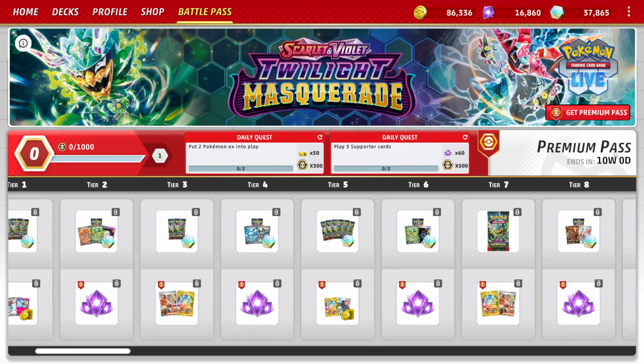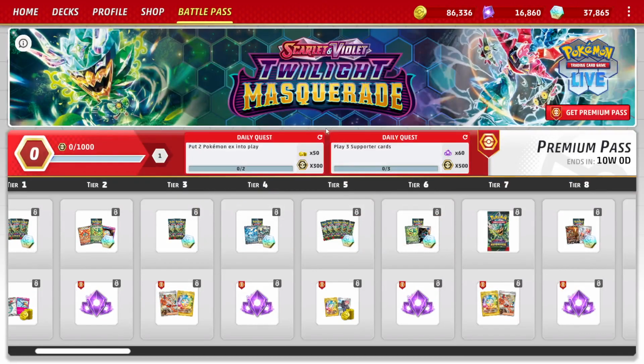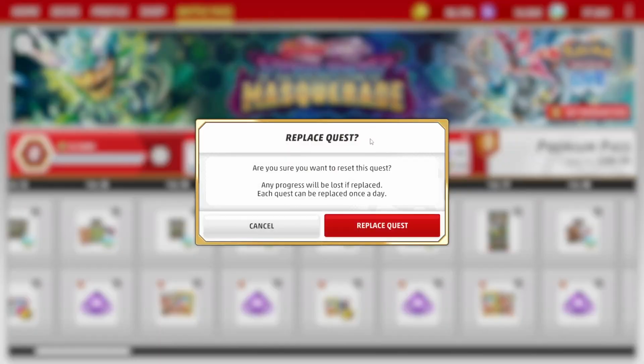Don't know. So as I said, one of the big things you always want to check out, we have 10 weeks to finish the Battle Pass. So a lot of time, I think, should not be an issue. Complete a tier a day. Complete the daily quest. Oh, you can re-roll a daily quest as well. You click on this little circle to re-roll it. You can replace the quest. You lose any progress you've made.